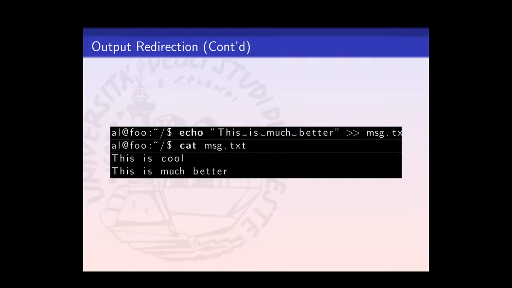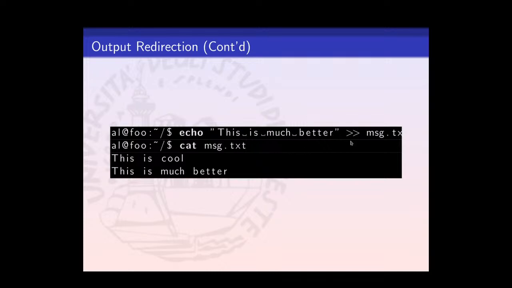Luckily, there is an alternative version of the redirection, which is executed by using a double greater than character. So if you write a double greater than and the name of the file, you end up attaching the result of the previous command at the end of the file you are dealing with.